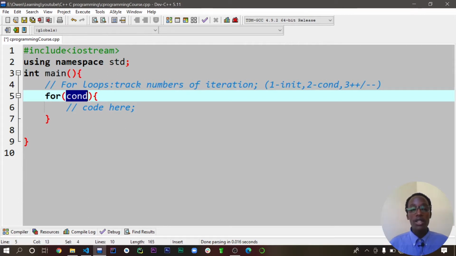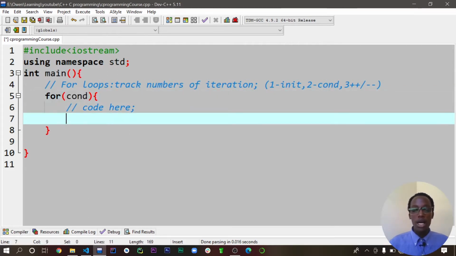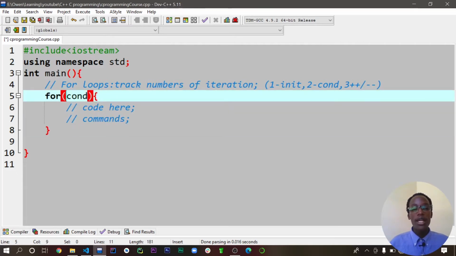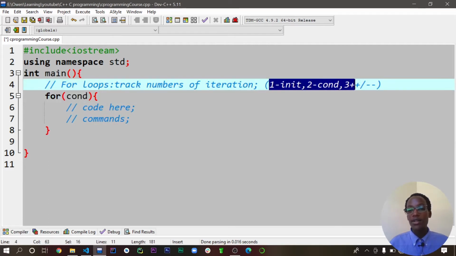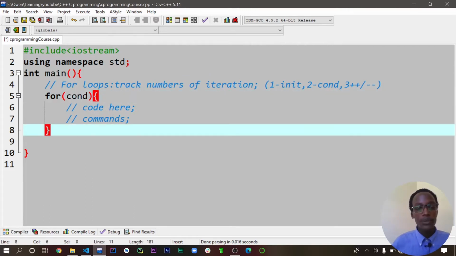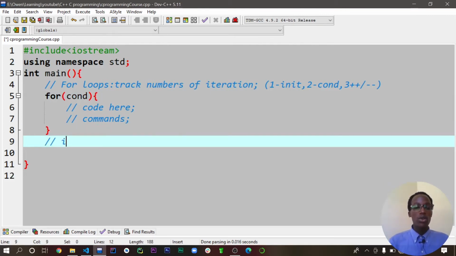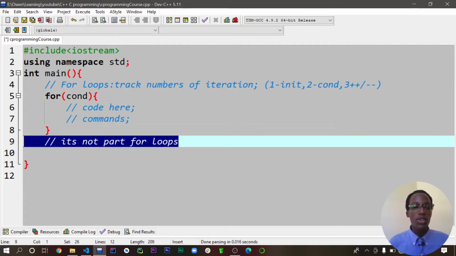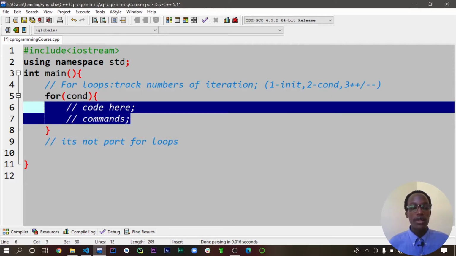Then you set your condition, then your commands go here. So maybe you are trying to do something, then you have to do it in between this. Remember, it takes in the opening and closing brackets. Inside these you have your set conditions, and the code also falls in between the opening and closing curly brackets. Once your code is out here, it's not part of the for loop. So you have to be very careful where you place your code. This is not part of this code here, so these are two different lines.